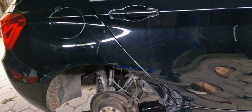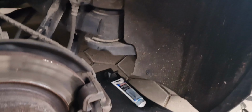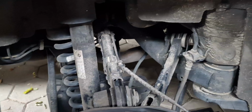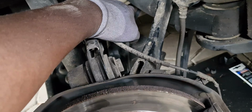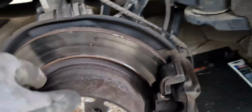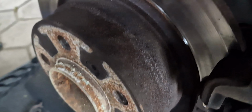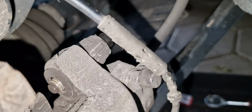So guys, I'm on the rear axle behind, and I just discovered that this BMW is also using the rear axle for driving. It's like my Mazda, it has the rear axle, the shaft here, a diff behind there, and a straight shaft that goes to the gearbox. And I can't put it in neutral. The rear axle is a bit challenging when trying to remove the parts. On the first generation BMW it's really tight, you have very little space to maneuver your spanners and everything.